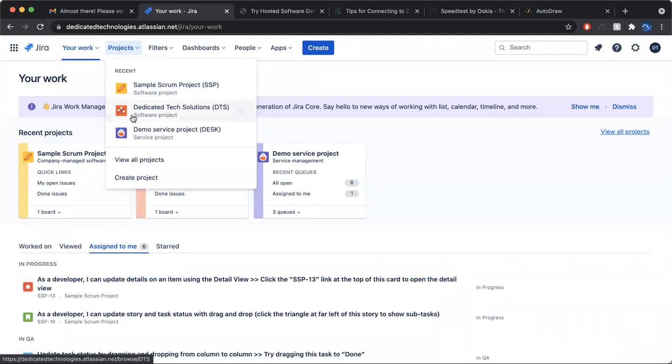Everything requires permission. So if you don't see a project, that means you don't have the permission, you don't have the rights. So what you do is reach out to your Scrum Master or your manager and say, hey, listen, I don't see my project, the one that you just assigned to me.